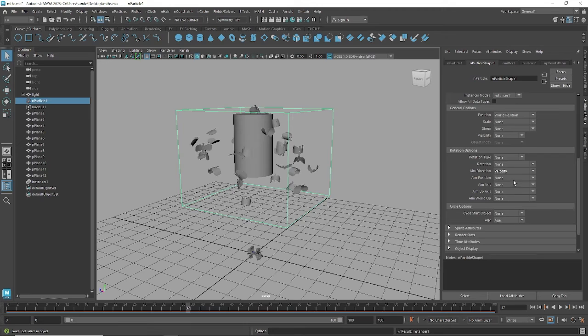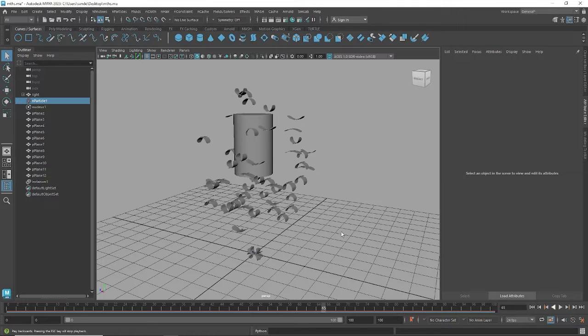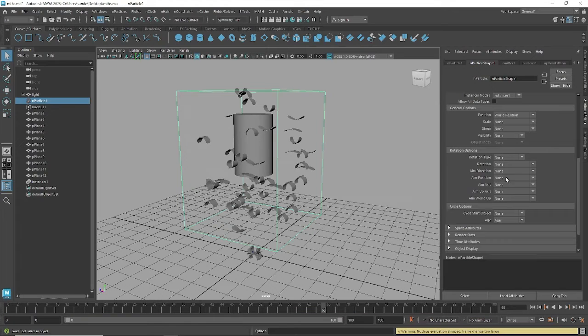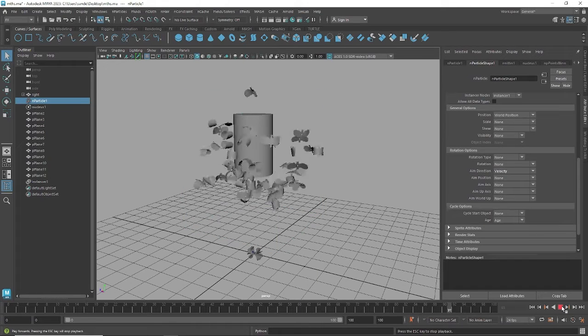I'll get back to the character. Suddenly it goes back to the default. I'll just turn this off and then maybe try to change the velocity now. Yeah.